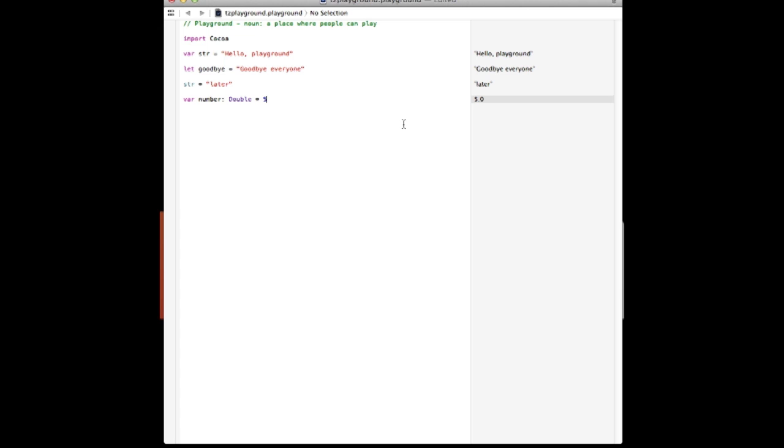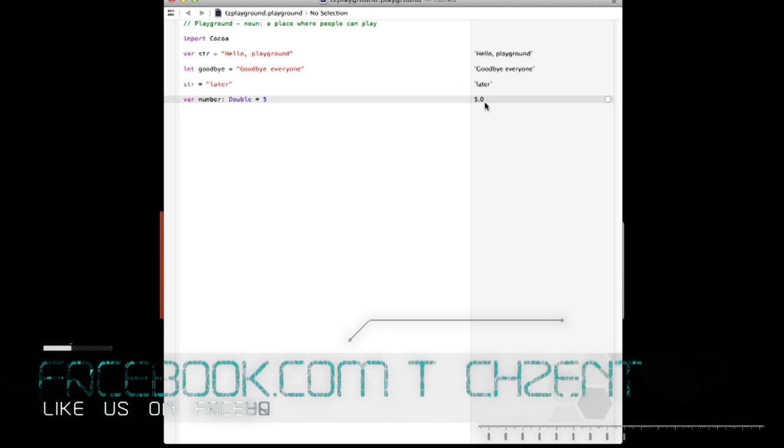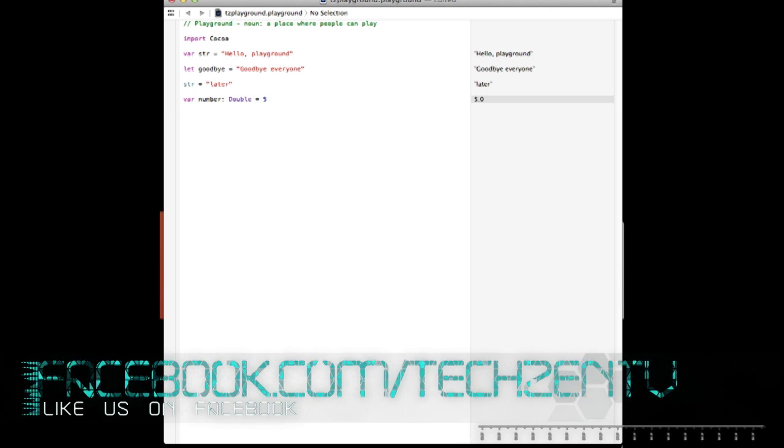So it's good to understand the difference between variables and constants in Swift. All right, and you can see here as I go down through here, this right side gives me my output, which is very cool because you can see what you're going to output, especially when you get into loops and things like that. I'll get into that in a little bit more detail. It can show you the history or the future of the thing as well.